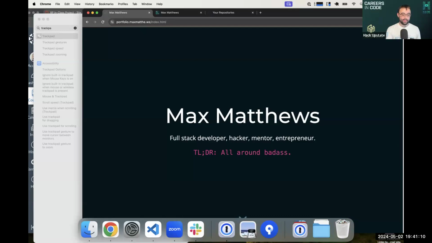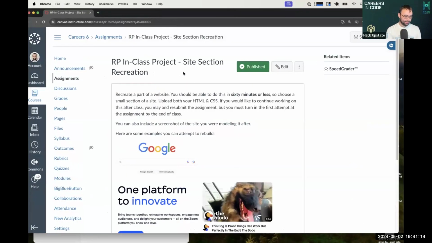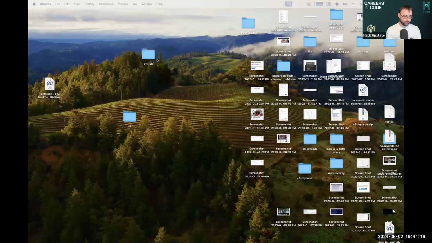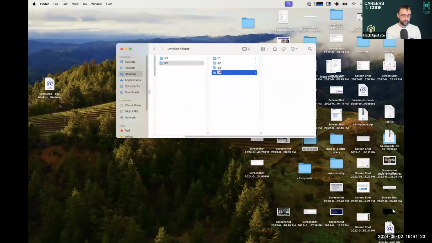Okie doke. Then let's go ahead and get started. I am going to close out of some tabs here. I am going to head into my code folder. I'm going to go to my week 3. I'm going to make a new folder for day 4. If you have already created a day 4 folder for the site recreation, just rename the folder that you were working on as like D4-homework or something like that. And then the day 4 project will be clean for our portfolio.